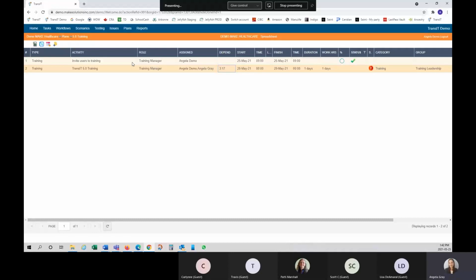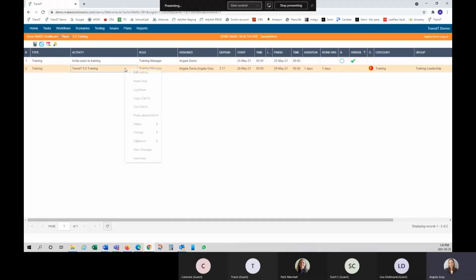So as we've shown all over TransIT, you have the option to export, or if I was wanting to copy my steps here, I have the options to either copy or cut and put them into a different plan, or I have the option to select the clipboard option, which then I can copy to clipboard, open up Excel, paste into Excel, or copy from Excel and paste from clipboard. So again, the same kind of functionality that's available all over TransIT.